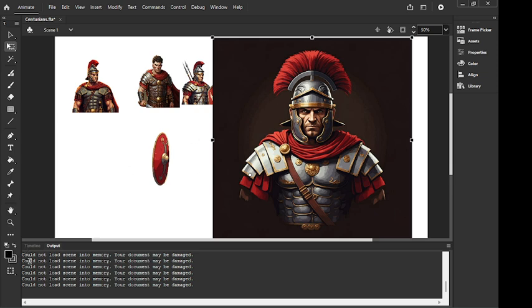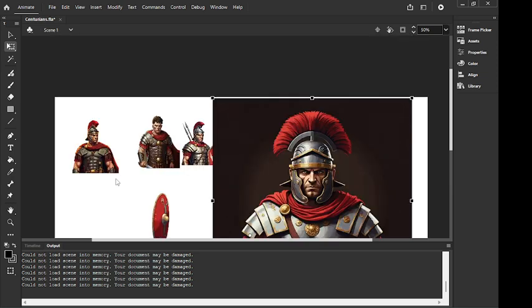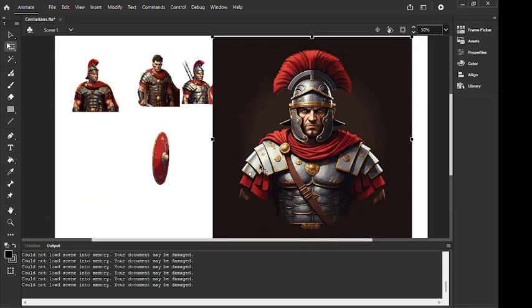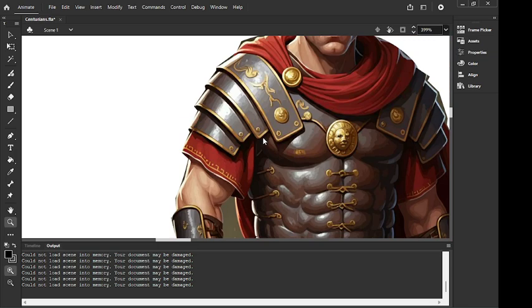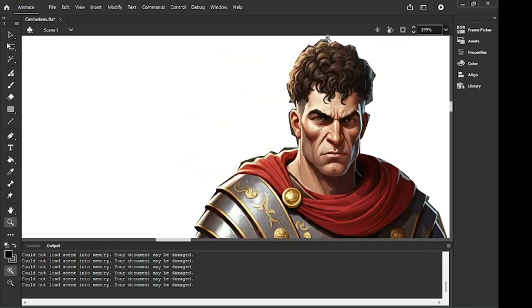See what it says down here? Could not load scene into the memory. Your document may be damaged. Well, yeah, that document that I opened up sure as hell was damaged. And it breaks your heart when you go in there and you spend hours and hours cutting these guys up. Look at this guy. I missed something on him. Watch, I just noticed it. See right there? That part of his background wasn't removed. Well, no, I cut this out. I remember cutting him out. But you could see I didn't do too good a job. I need to go in here. And this is another thing you need to do.